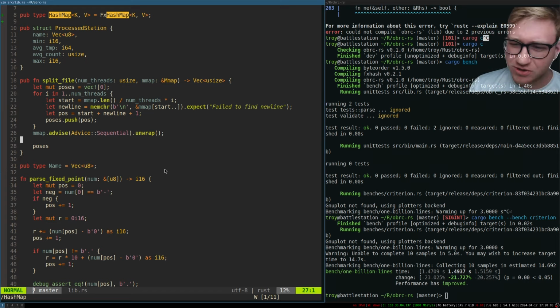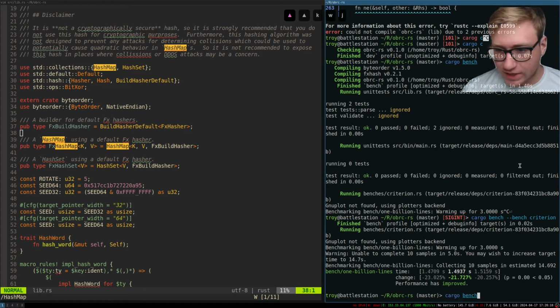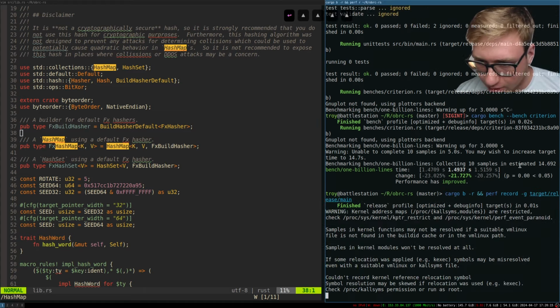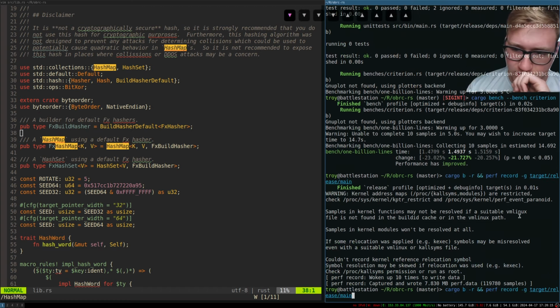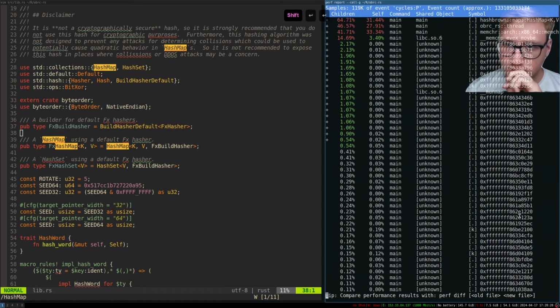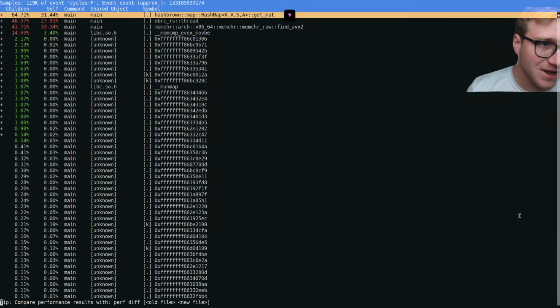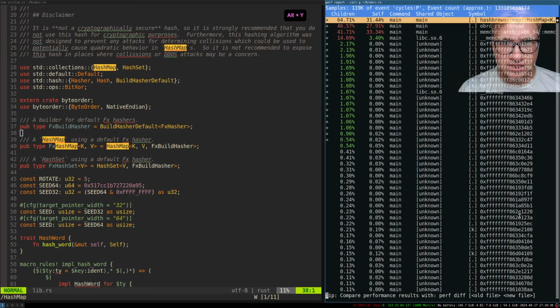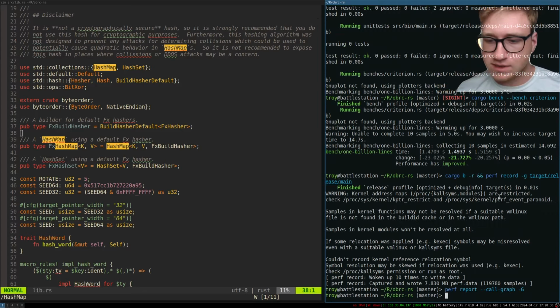I'm still confused then. Why is that faster? Okay, so what's our bottleneck now then? Let's see. Where is that? Okay. Hashbrown get mut. Okay. So hitting the hash map is the slowest part. I wonder though, I'm sure we can do some kind of weird analysis on the results.